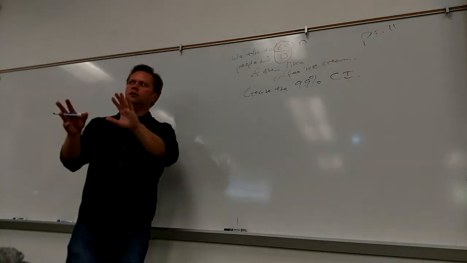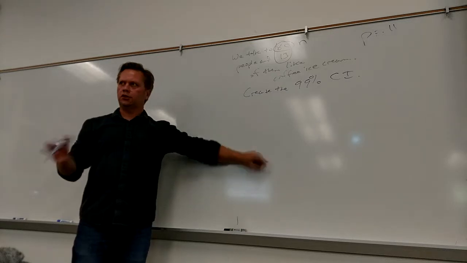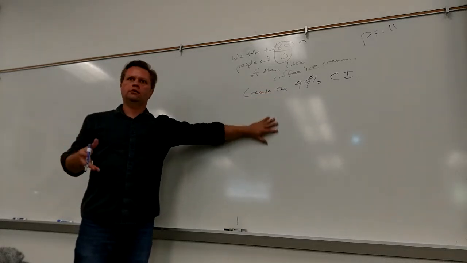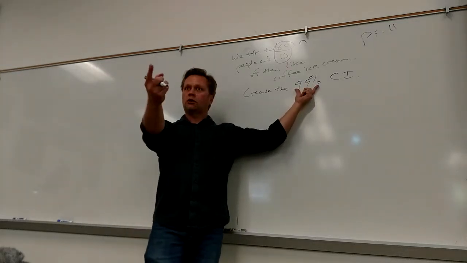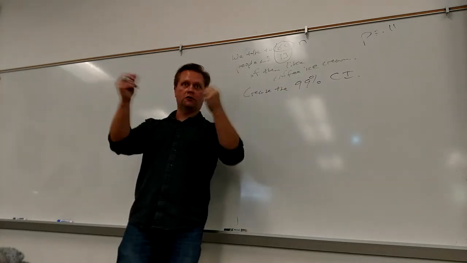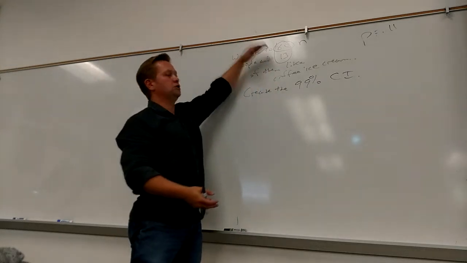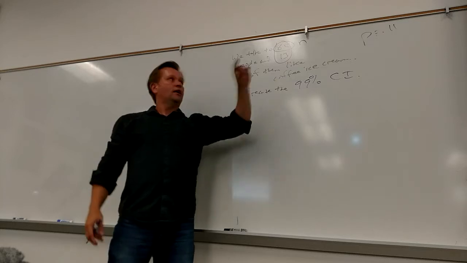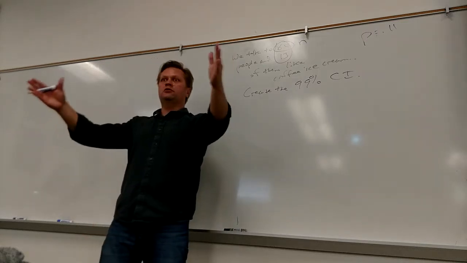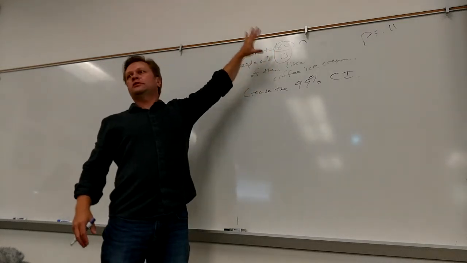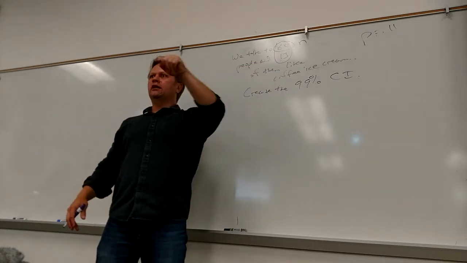What should you be concerned about here that I made a point of in the last problem? Why do I know I can do any work at all? What do I want to do with this first thing? Get a z-score. What's the only time I can use that chart to convert between percentages and z-scores? If I know it's a normal distribution. Do we have a way of gauging that here? We don't. n greater than 30 is not good enough, because that works for means. That's the central limit theorem as it applies to the mean, and this is about percentages. So I can't use n greater than 30 when I have an npq problem.